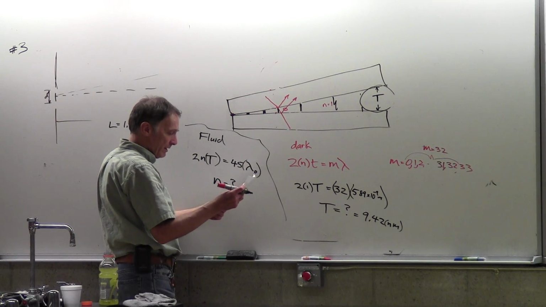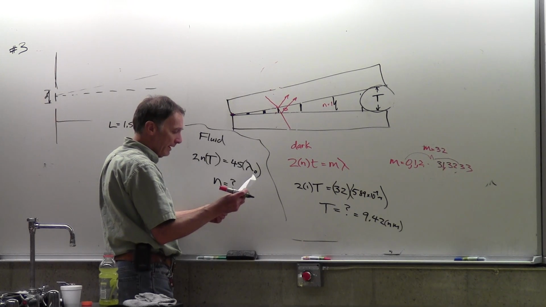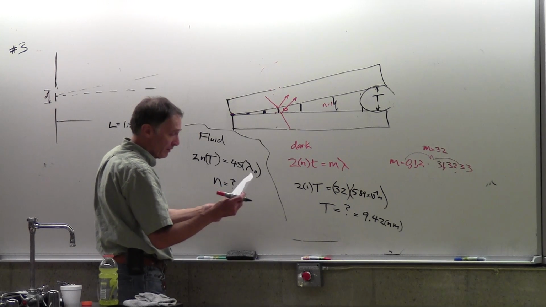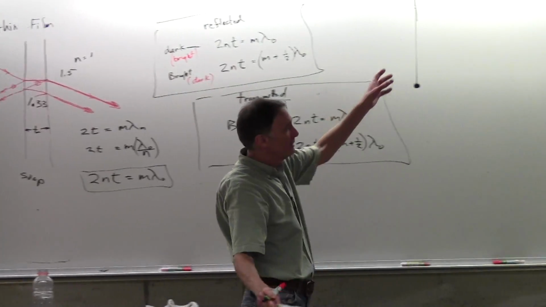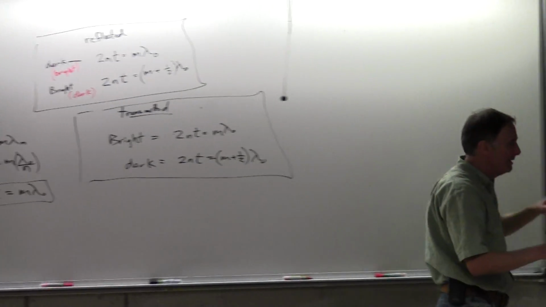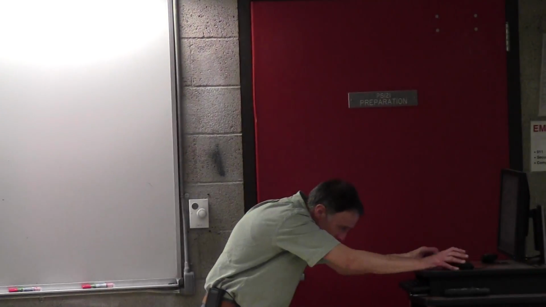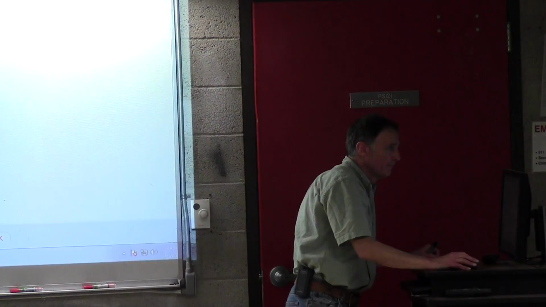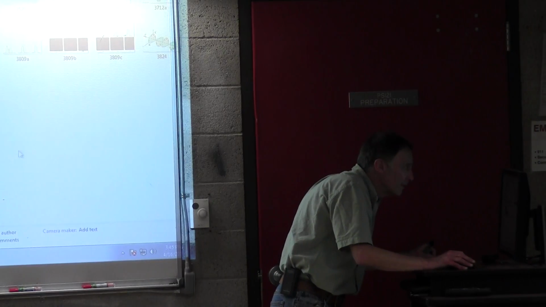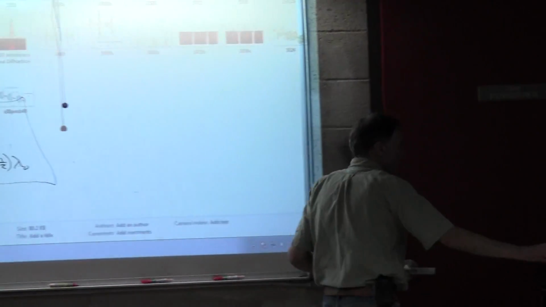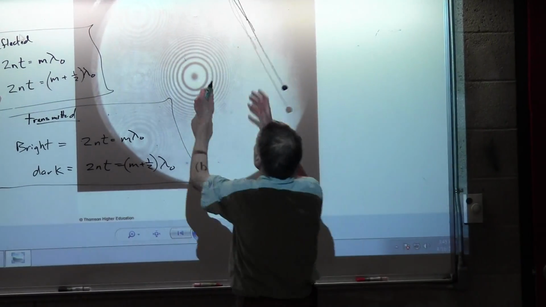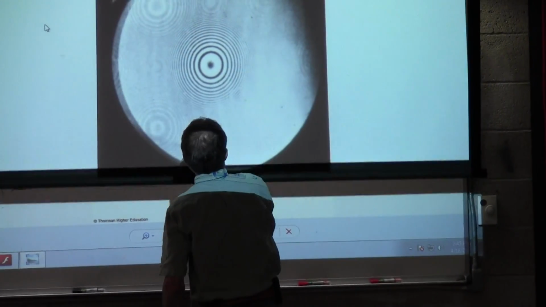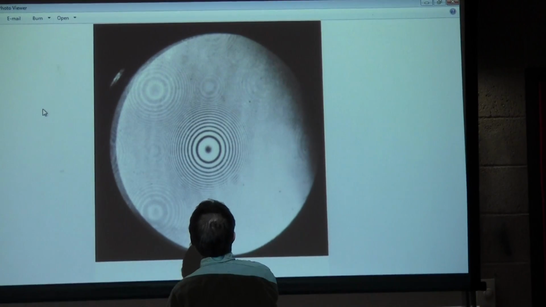Now, there's something here. He says, at the edge of the plate where the two meet, is it dark or is it a bright fringe? And it will turn out to be a dark fringe. That idea of the point of contact is sometimes confused. Let me show you. Maybe do the setup first so you know what you're looking at.